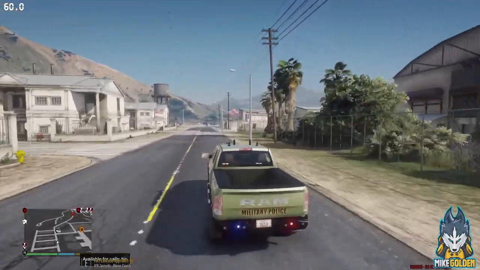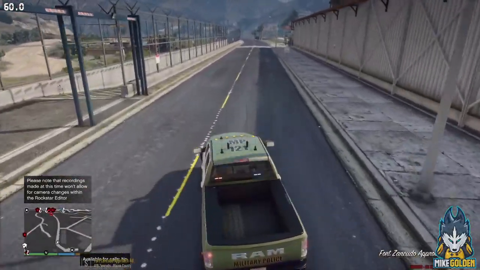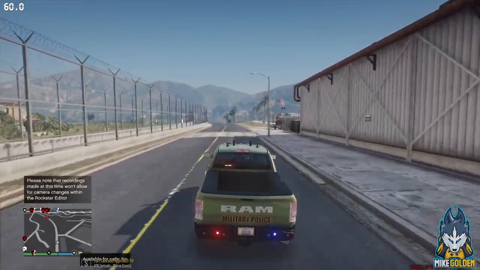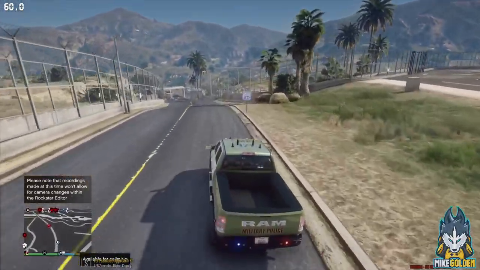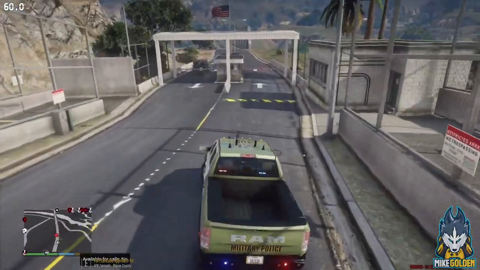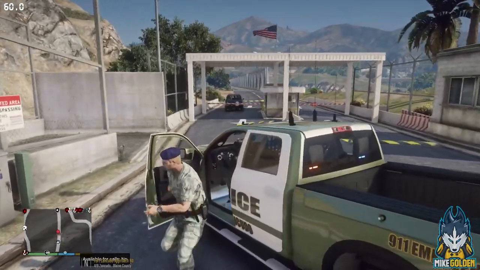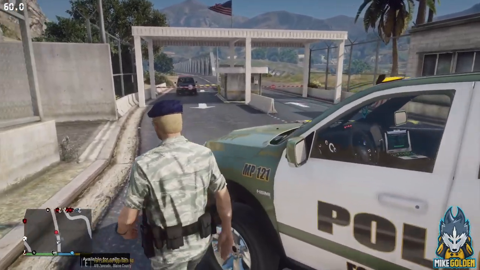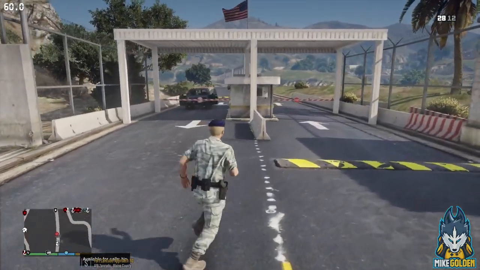All right, dispatch, we're going past the barracks right now. We'll be arriving at the gate in a moment. Come on, there we go. Let's see. I suspect we're arriving at the gate now. Oh boy, yikes. Let's get out here. What's going on? It's a little wonky. Let me get my sidearm out over here.